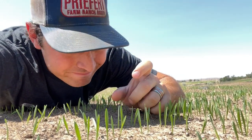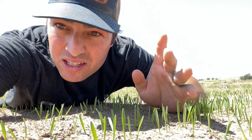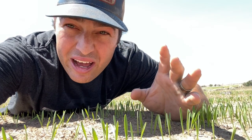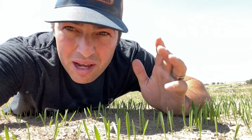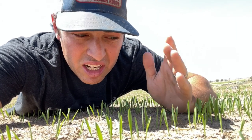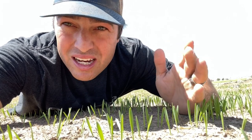You see these little guys? They're called oats, and they're all over this little hill that we planted. We planted oats because they grow really fast — they're good for forage, good to feed your cows. They green up fast and give you something there so that the stuff coming behind it has a chance to grow. If we were to put grass in here we wouldn't be able to put the cows on it for upwards of a month. But with these oats, in a couple weeks we'll be able to bring the cows in and graze it off, then take them back off and let other stuff come up behind it.